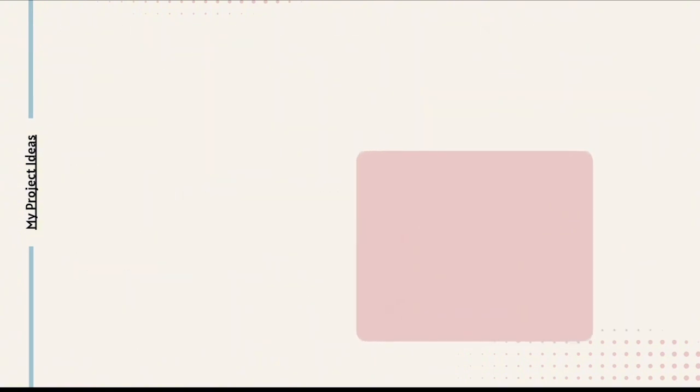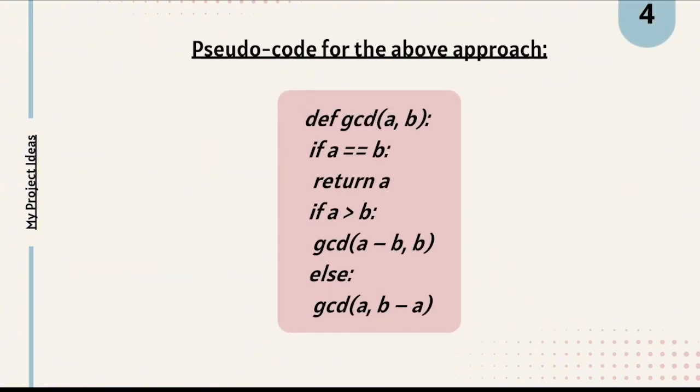Okay. So here is a pseudocode for the approach that I told you, the Euclidean method. I already explained the Euclidean method. I will really recommend you to pause this video for a second and try to write down the pseudocode for the approach, after which we'll be moving towards the other algorithms.